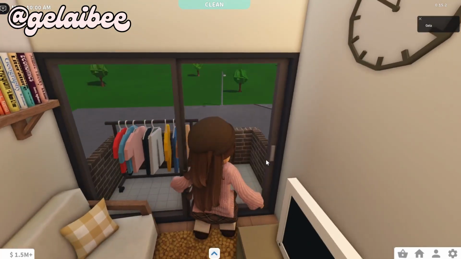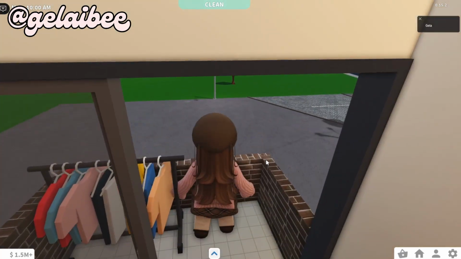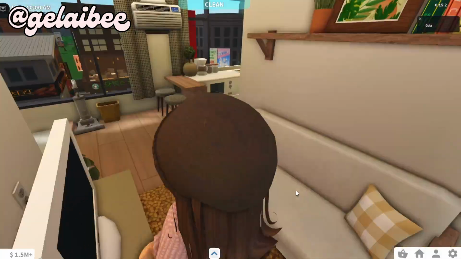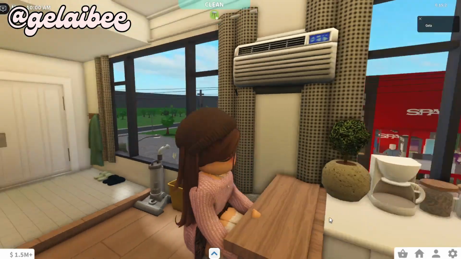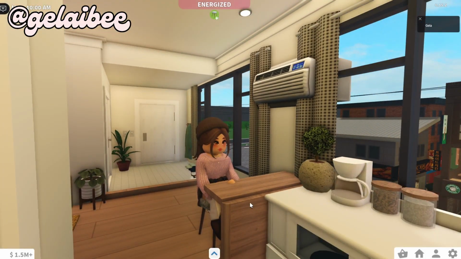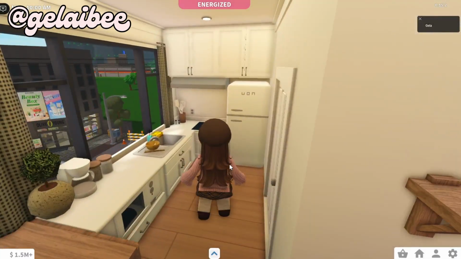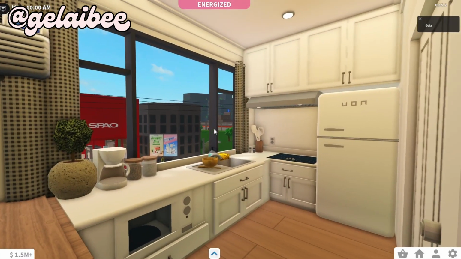We have a small balcony to the left where you can hang your clothes outside or place a small coffee table and just chill maybe. The back side is still empty, but there will be a small neighborhood over there. This is a breakfast counter connecting the kitchen, which is perfect for quick meals. I mean, if I were the person living alone here, I'd just eat in the living room.